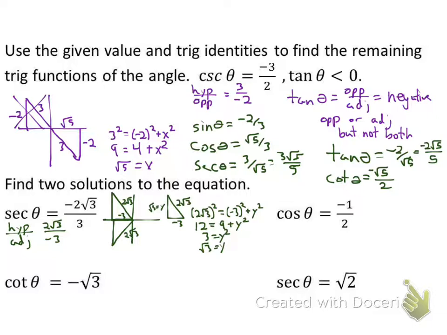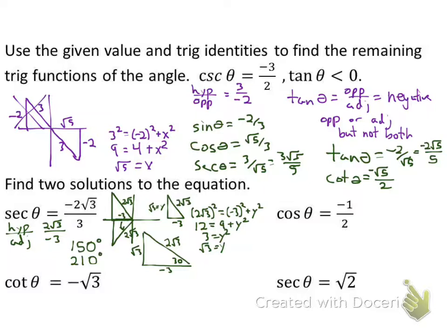So what type of triangle is that? Well, it looks like the parts of a 30, 60, 90, but we have some issues here. This is not my shorter leg, that's actually my longer leg, because root 3 is my shorter. Let's draw it a little more appropriately here. Root 3 is my shorter leg because my hypotenuse is twice that, and then this is my longer leg, which is root 3 times root 3. So this means this is 30 degrees. So I take 180 minus 30, and I have 150 degrees. And then for the bottom side, it would be 180 plus 30 degrees, and it would be 210. And I could then convert both of those to radians if needed.